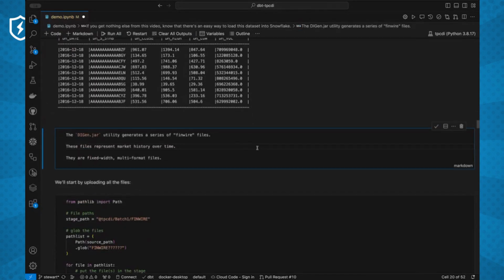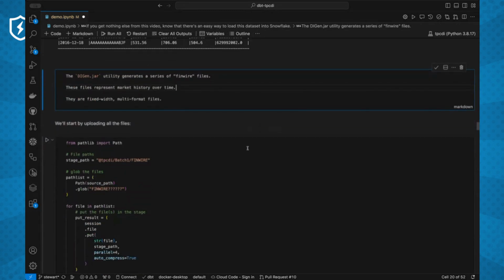So now moving on from the CSV/PSV, I'm going to show you what are called fixed-width files from the specification. So what these are, those fixed width multi-format. And I think that'll make sense what I mean by that in just a minute, because I'm going to show you a sample.